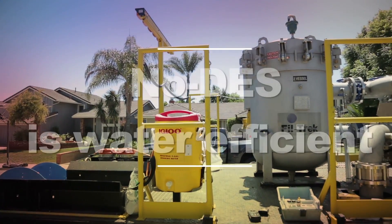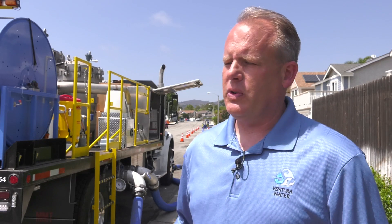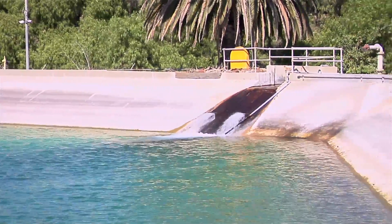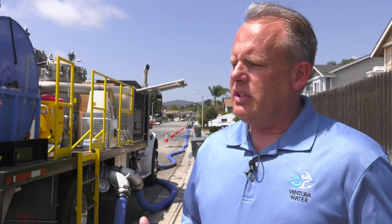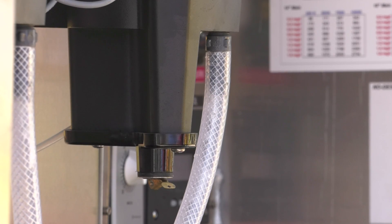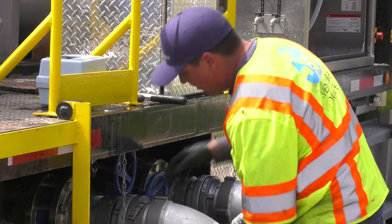Because the NoDes truck is more water efficient, it'll be used more frequently. Joe shared some of the other uses besides cleaning water distribution lines: it could be used for turning water in our storage tanks, providing more disinfection in the distribution system, and backwashing sand filters at our various treatment plant sites. It's also a diagnostic tool — when they're running the water through the filters, they're able to see how much particulate is being filtered out and whether that part of the system needs more attention than others.